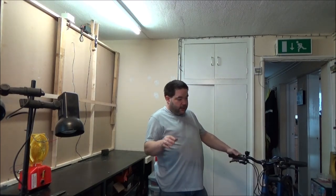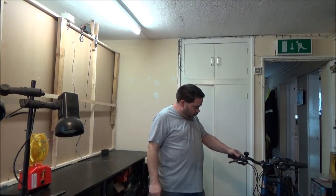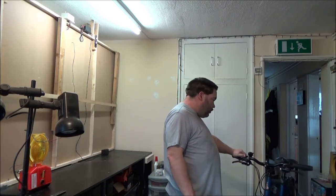You know, I really can't wait until lockdown is over and this poxy virus is gone so I can actually ride this one. I'm looking forward to it. It's got very nice trigger shifters on this as well. You know, Shimano Tourney, I think that's how you pronounce it, T-O-U-R-N-E-Y.